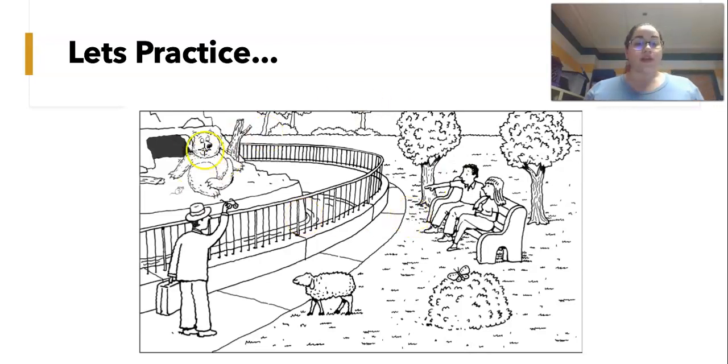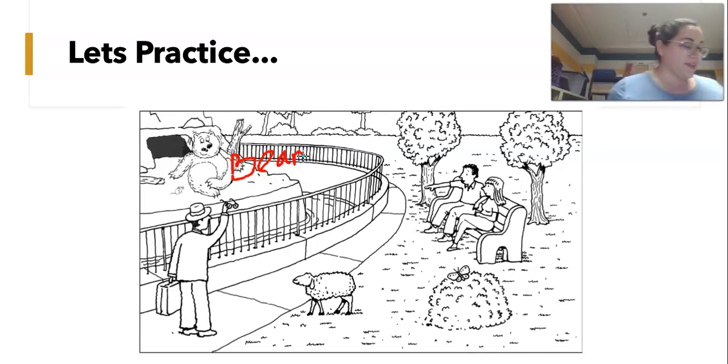Okay, so right here we can identify the first one, and we know that it's a bear. Oh, it did not type for me. Let me try again. It's a bear. Oh, it's not working, so let me change it up to freehand, and this is a bear. Bear with me, please. Then we can look at another noun, another thing that we can find here. This is a mouse, and I know that this is probably going to be one of our irregular plural nouns when we continue working on them.